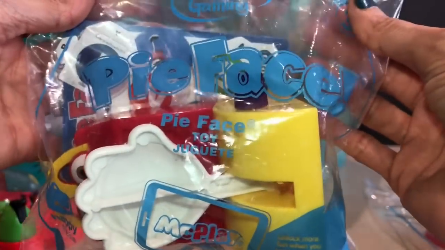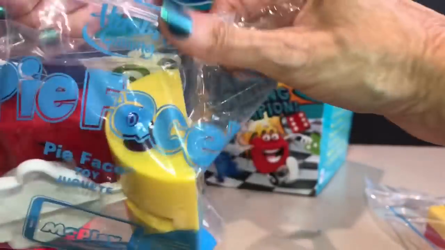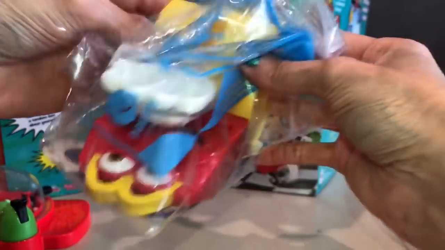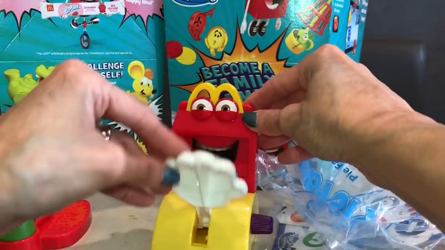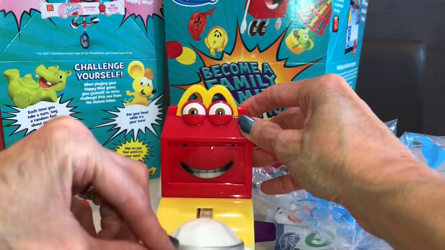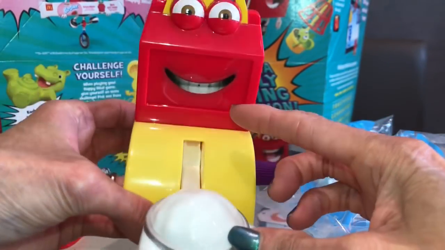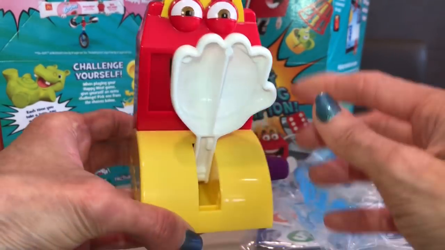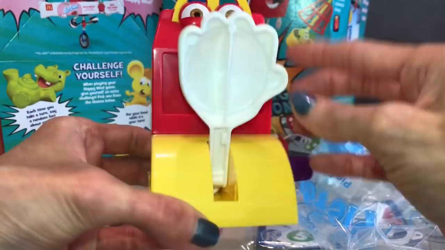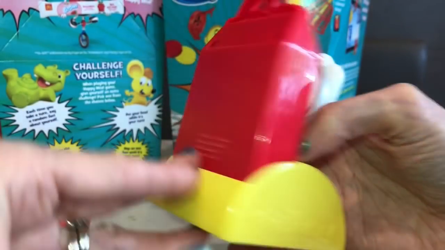Number 3 is Pie Face. Now, I didn't have this as a little girl. We all know that Hasbro just put Pie Face out a couple years ago, and we played this so many times, so it's so cute. So it's the happy guy, of course, and look at that. It's fake whipped cream, and he's happy, and then he's turning, and then he opens his mouth. So you gotta do it by the clicks. It says Pie Face on the side.